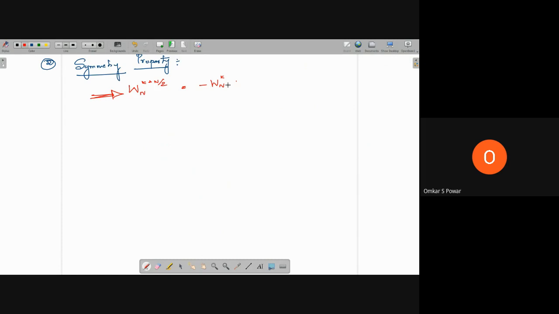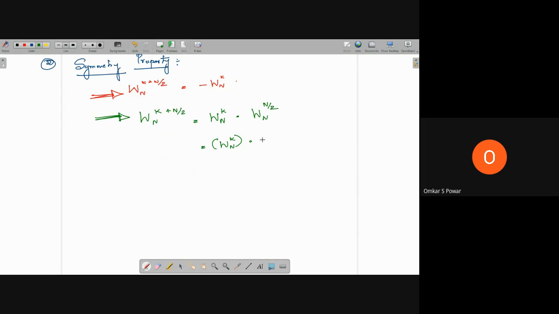Same thing. In the previous property, the same technique has to be followed. There we expanded a power m plus n is equal to a power of m into a power of n. Same thing you apply here. So this Wn of k plus n by 2, how can we write? Wn of k into Wn of n by 2. Now Wn of k I'll keep as it is. Now Wn of n by 2.